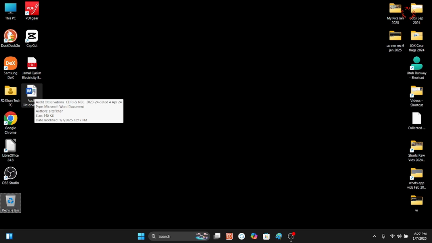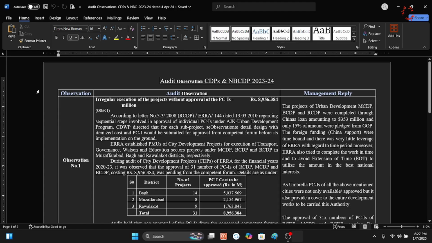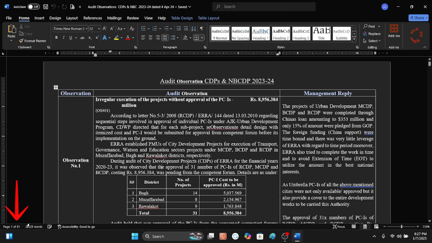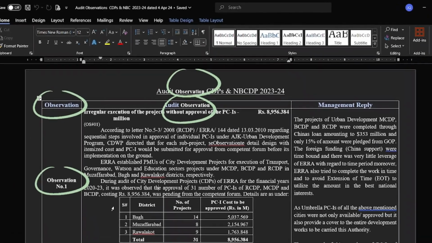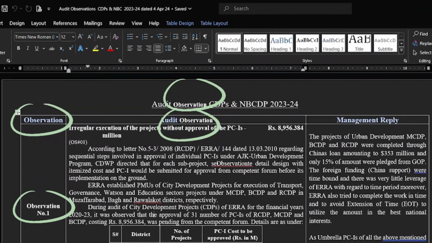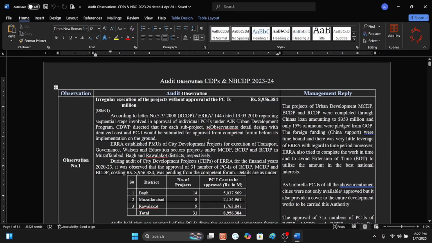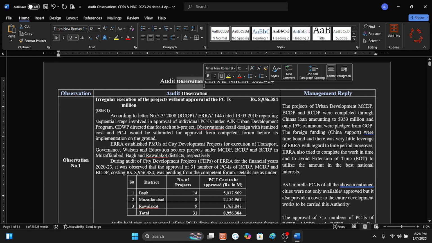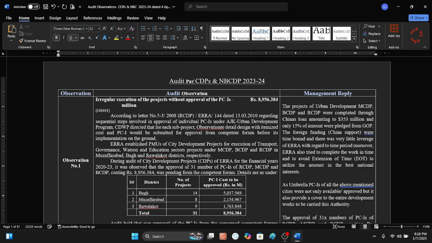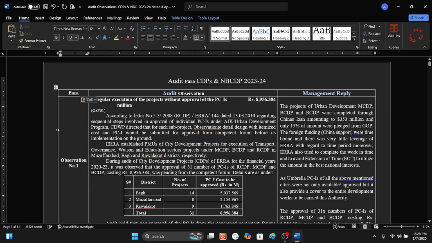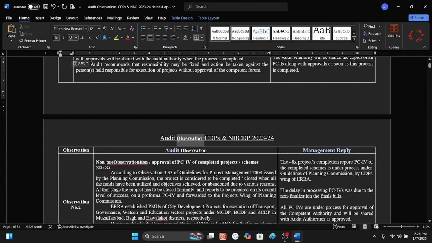Now let's open the Word document and you will see it's 81 pages of a soft copy, and the word "observation" at this place needs to be changed into "para" on each and every page. So the first and conventional method is what we usually do: we simply remove the word and then write "para" and do it again and again. This is the most time consuming and tiring.